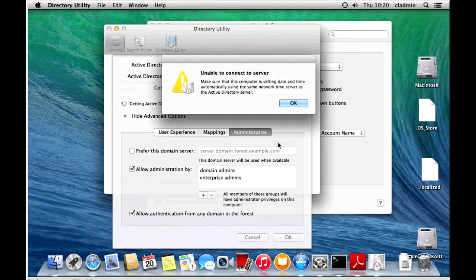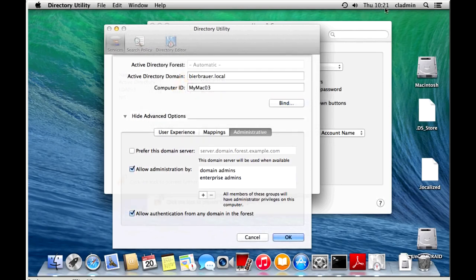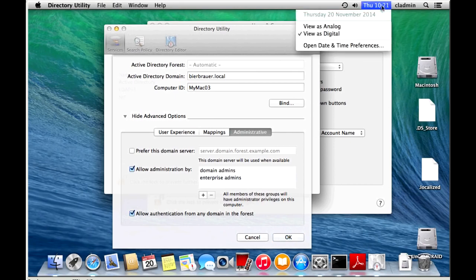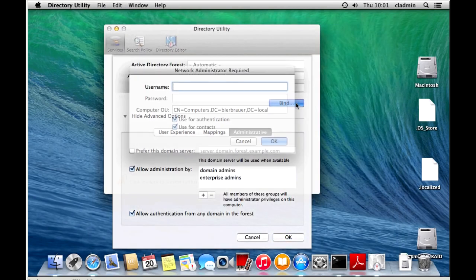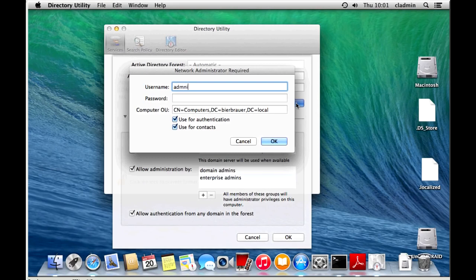What you will see now is that it will throw an error, because one of the things that's very important to know is that authentication usually is pretty sensitive to time synchronization, and in this case the time that is shown here in the macOS system does not really compare to the time that we have on the domain controller system. So I will just adjust the time, set it to approximately the same time as on the domain controller, and then if we try again, give the credentials to the domain administrator in this case, then it will work.